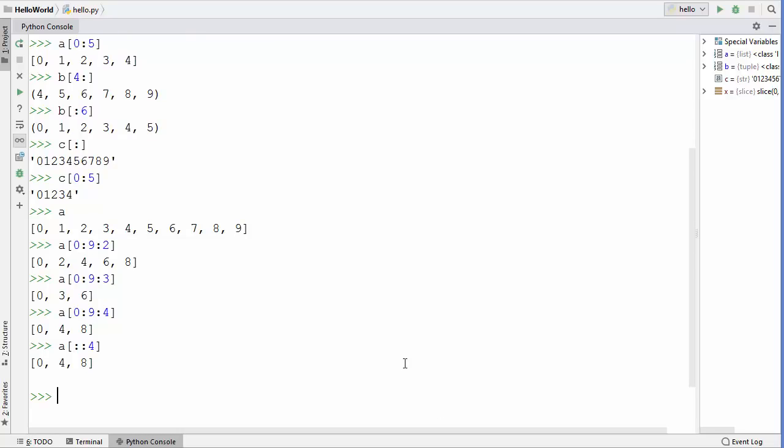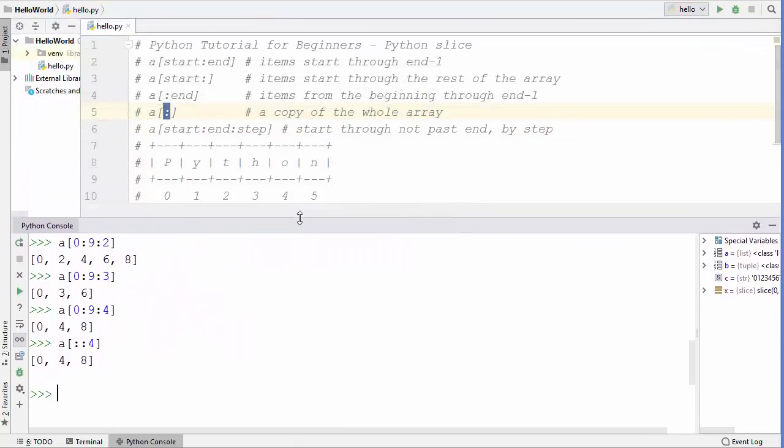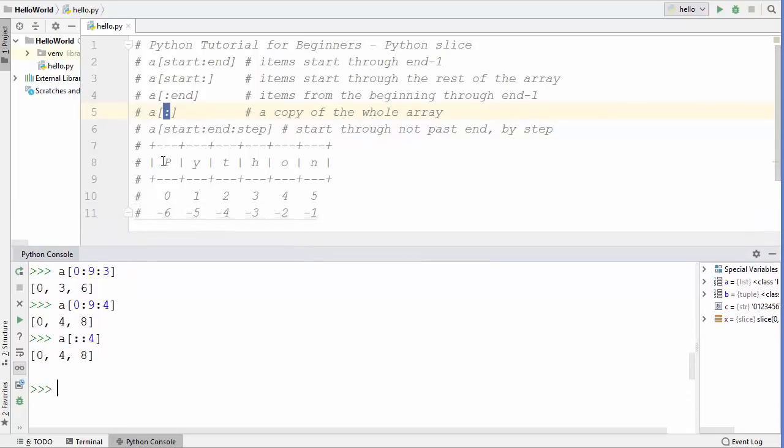Now in Python, you can use indexes with negative numbers also. Let me explain what I mean by negative number index. Let's say I have a string called Python. It has these characters: Python. You already know that you can access the P letter using index 0, the Y letter using index 1, and the T letter using index 2.